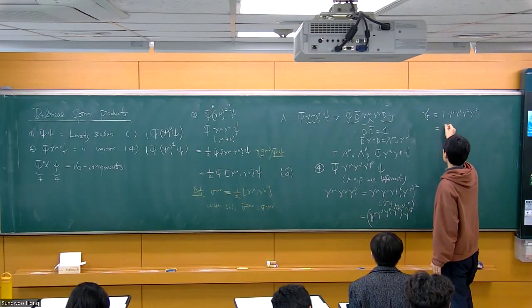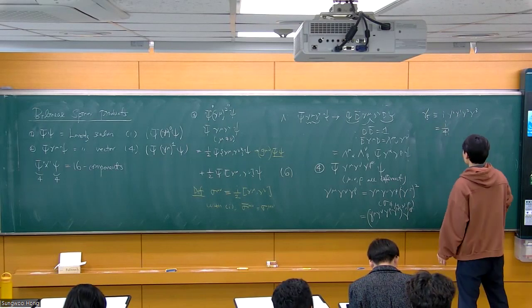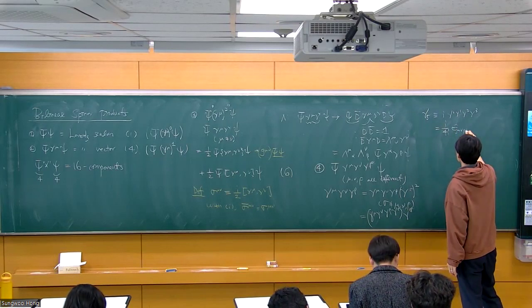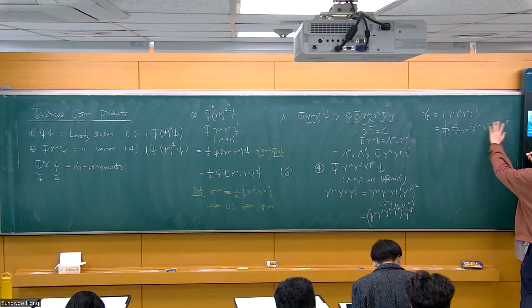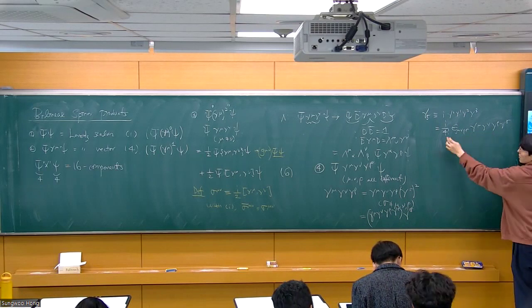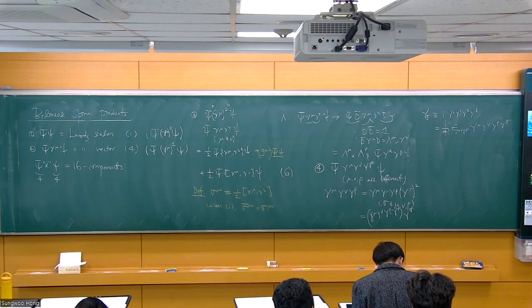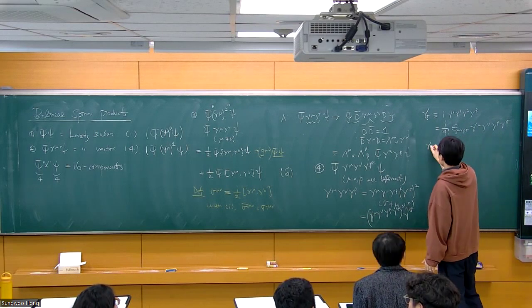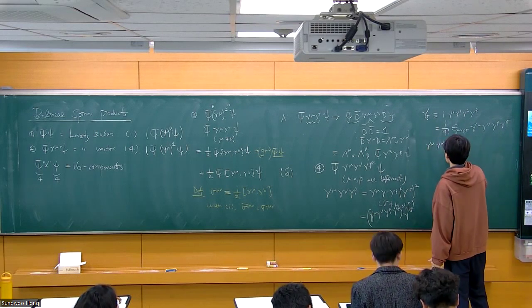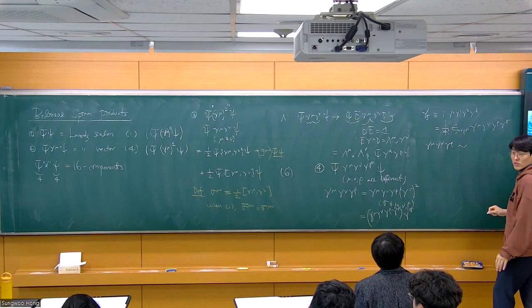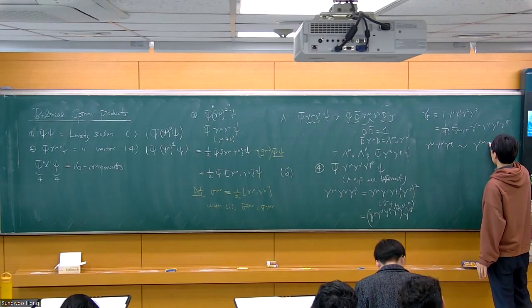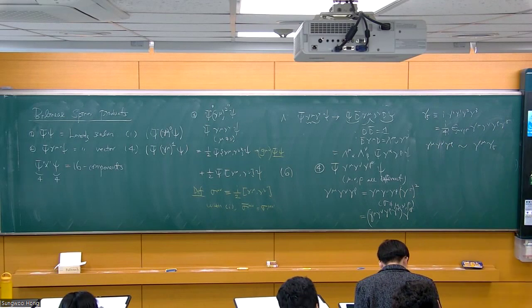Okay, and then we can also show that this is equivalent to 1 over 4 factorial, and then epsilon mu nu rho sigma, gamma mu, gamma nu, gamma rho, gamma sigma. Because you have 4 factorial permutations, right? And then they cancel the 4 factorial. So therefore, with this, what we can say is that if I want to look at the product of 3 gammas, this is equivalent to, up to factors of i and factors of 2 and so on, looking at gamma mu gamma 5, right? That is shown here. So far so good.